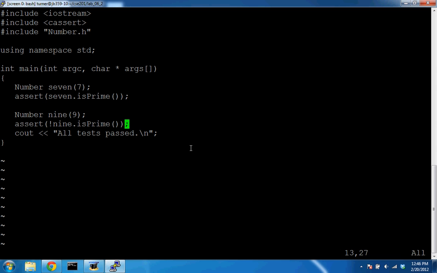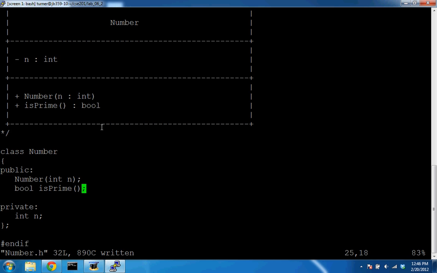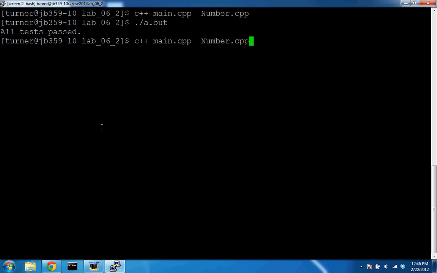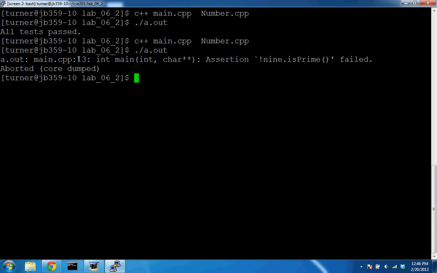So we write the test code first, and we know in advance that line will fail. We're just checking our test code. So we want to see that this assertion here fails. Line number 13, assert not 9 is prime. Let's see if that fails for us, as it should. There it is. There's the line 13. Assertion not 9 is prime failed. All right, good. So we know the test code is looking good.